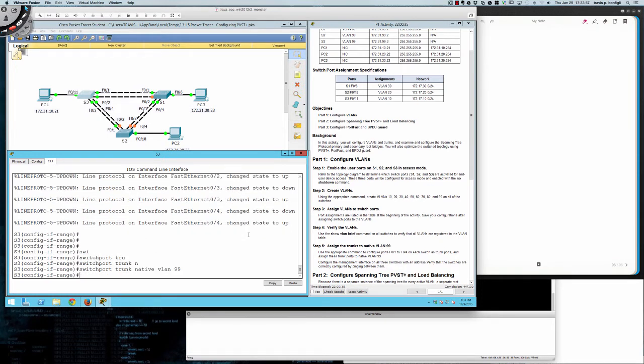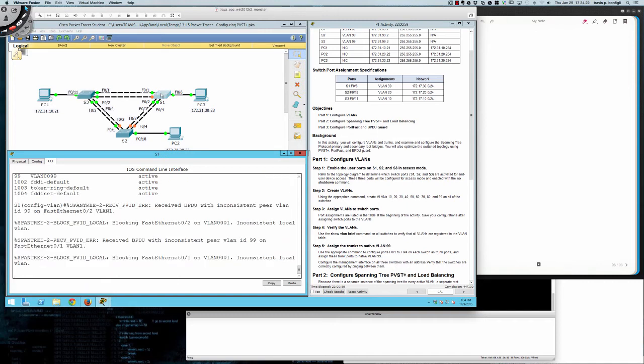Now what we should see begin to happen here, and we'll force the issue between switches 3 and 1, is I'm going to activate switch 1's ports as trunk ports. However, I'm not going to put the native VLAN statement on there just yet. That way we can see a very common error that you'll run into.